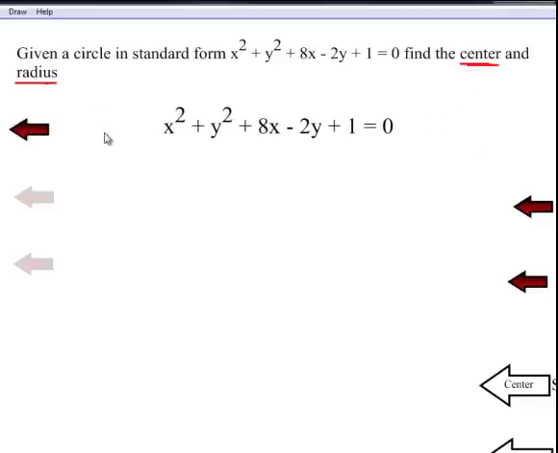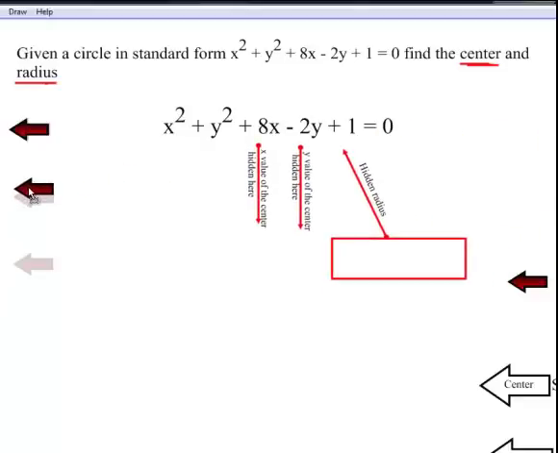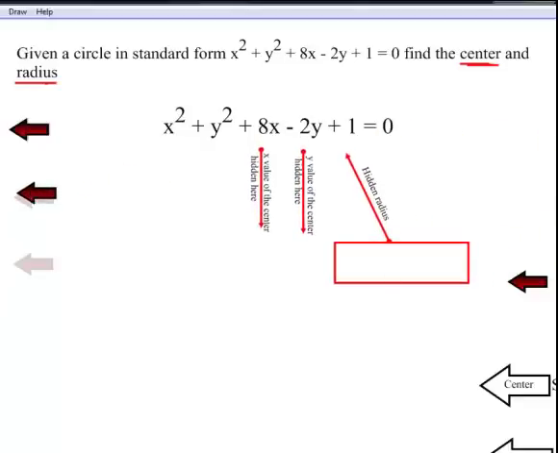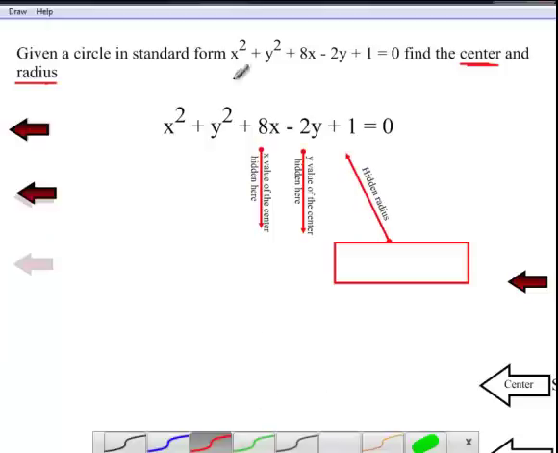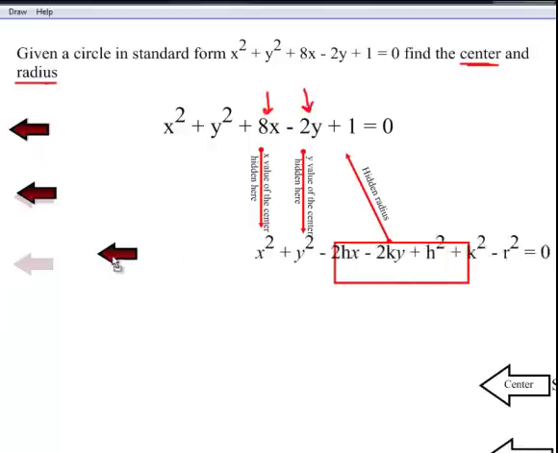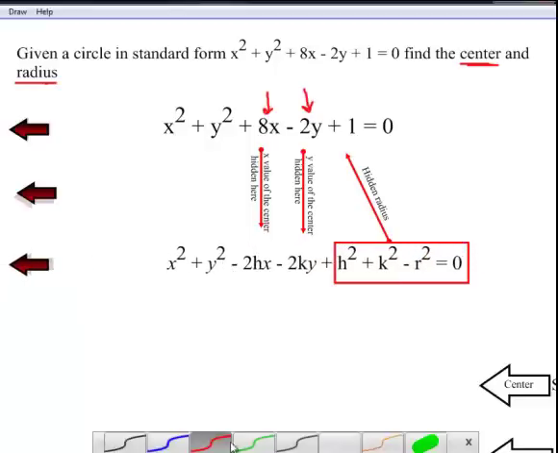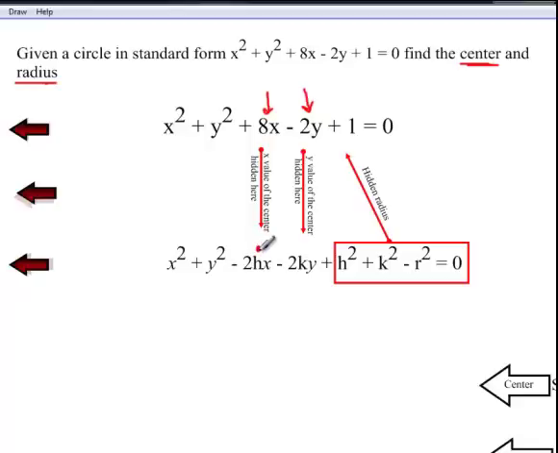Okay, I'm going to pull that out, and there is my equation written again. And now I'm going to inspect this equation. And I know this, that the center is really hidden right here. And the y value is really hidden right here for the center. Because remember, this is the general form. This h, that's what I'm looking for. That's part of the center.